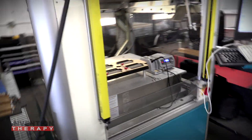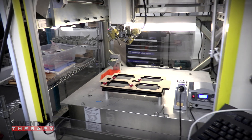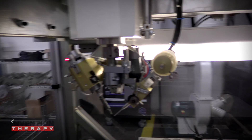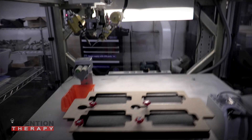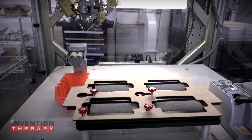And here is a solder robot — one of my favorite machines here. A solder robot is literally what it sounds like: it's a robot with a head mounted to it. It has a soldering iron, and you can see a roll of solder. The head moves over to the circuit board, which is placed in this holder, and it comes down and solders each component onto the board.